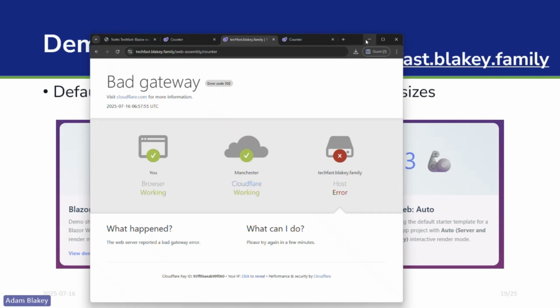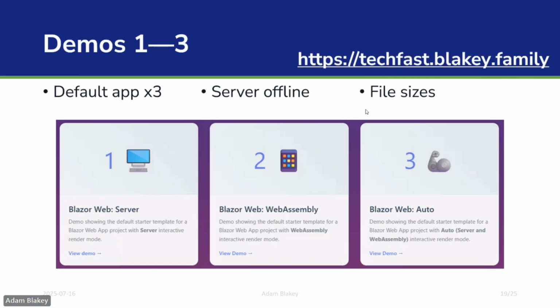I'll go back to the main bit of the talk. Okay. Something else to bear in mind, I talked about auto being the best of both worlds. Essentially, if you actually looked in your dev console in your web browser, you would have seen that the resources for the latter 2 projects actually download more megabytes worth of stuff because there's more to download, because there's some client-side execution going on with WebAssembly.